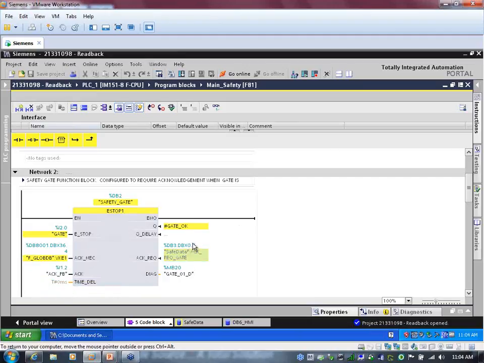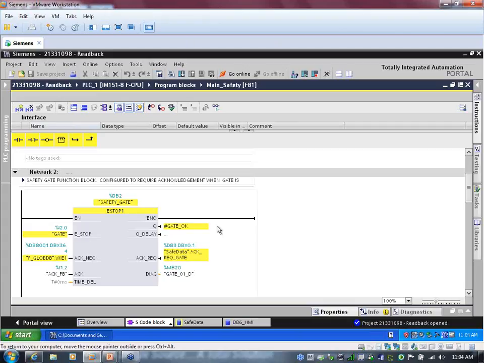This block is capable of an instantaneous output, Q, and a time delayed off output, the Q delay. The off delay is set by the value set in this time delay variable. I've chosen to not use the off delayed version, only the instantaneous off. So I just put a value there, but I don't use any Q delay. I'm using as the output of this block the run state of the gate switches.